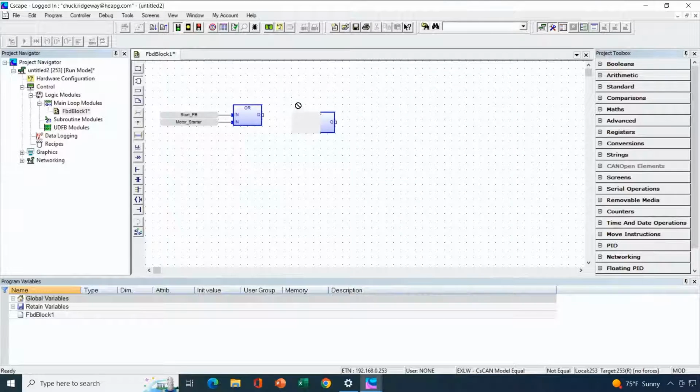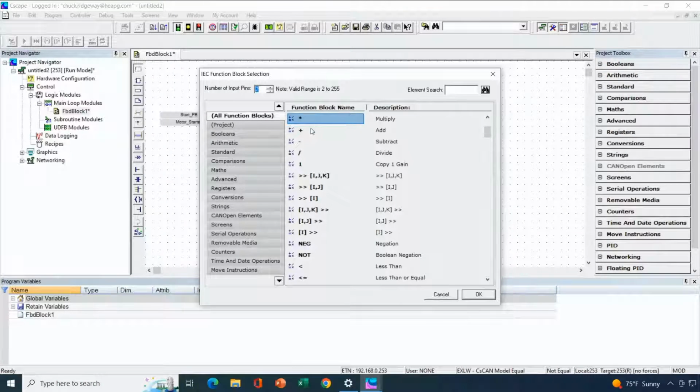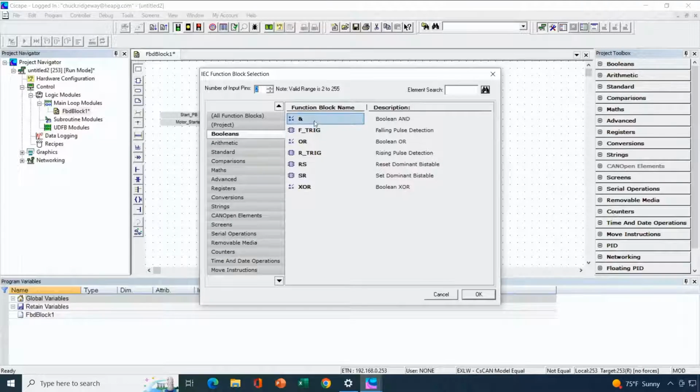Well, maybe not. What I have to do is select my selection option before I can move things around. In this case, again, I don't want multiply. That's the default. What I want is an AND block here. And again, that's under Boolean, and I want an AND block.